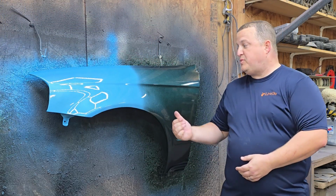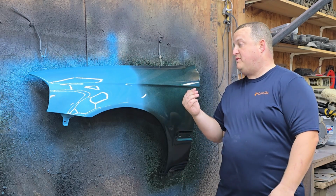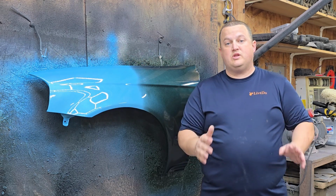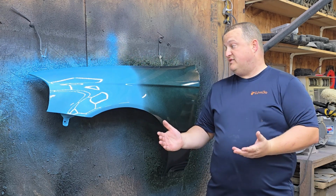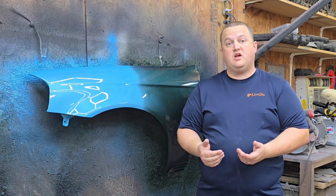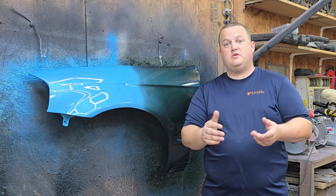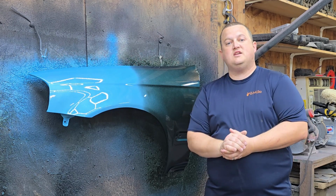Alright guys, so here's the spray out for today. Sushi Roll Color Shift by Eye Candy Pigments over top of Gloss Black and Oasis Blue by Rustoleum. I ended up doing 4 coats over everything, wanted to get really good coverage so you guys could see this pearl. And yeah, it's a very, very cool Galaxy style color shift. Shifts many different colors depending on the light. And I think all in all it was a great spray out today. But ultimately, it ain't up to me, it's up to you guys. Rate it 1 through 5. 1, you don't care for it. 5, it's the greatest thing you've ever seen.